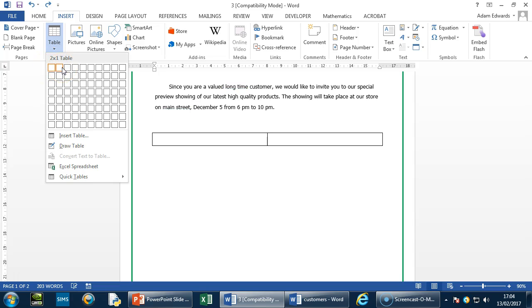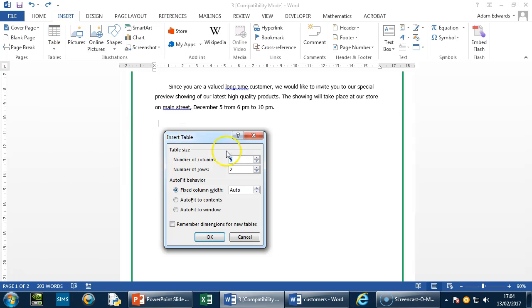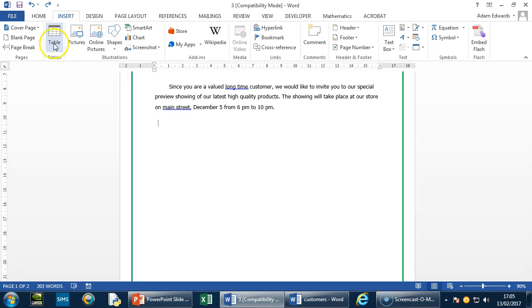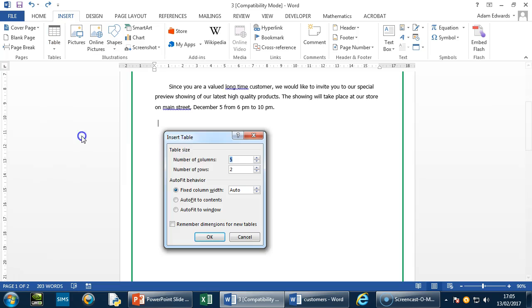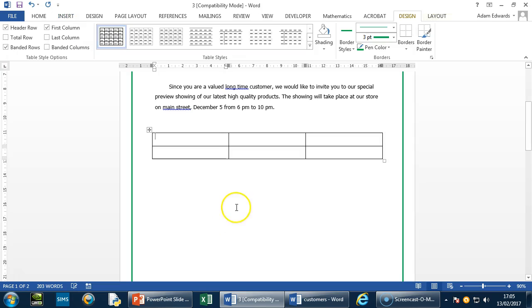If you don't know rows and columns, what you could do is go to insert a table and then it will tell you number of columns. So if it says enter a table of 3 columns by 2 rows, if you can't remember which way around columns go, then if you do it that way, so click on the insert table rather than drawing it manually, and you're able to actually start doing it this way. So if it's 3 by 2, there you go, 3 columns, 2 rows.